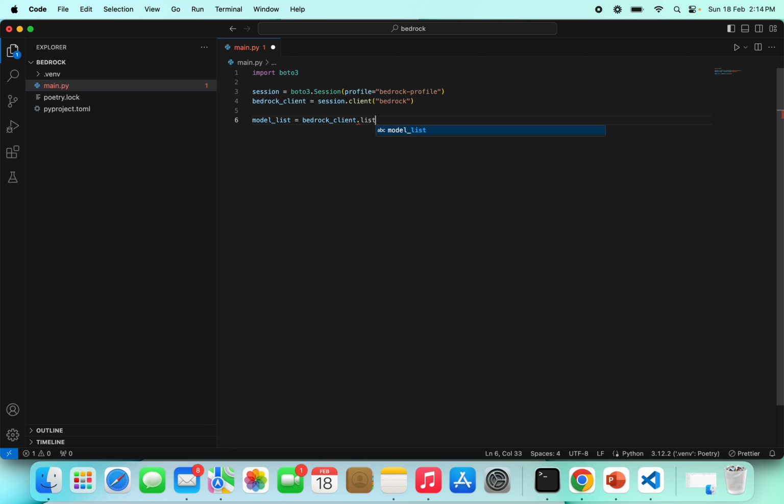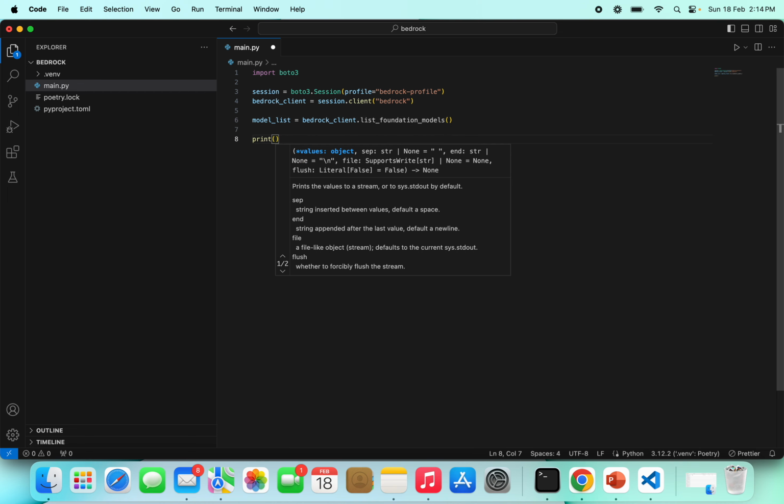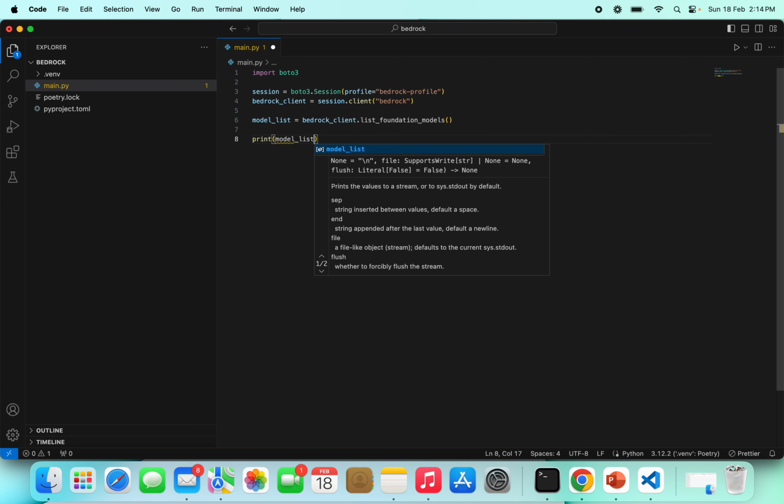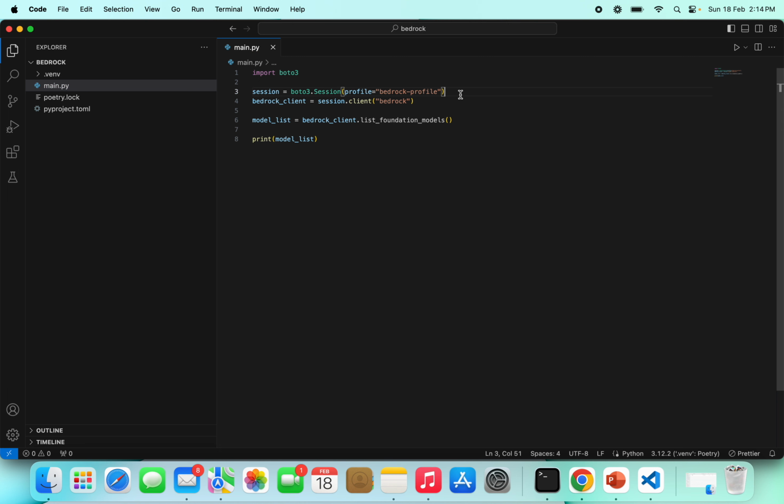I'll use the method list_foundation_models. Let me quickly run this code and show you what output I am getting back.